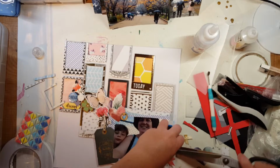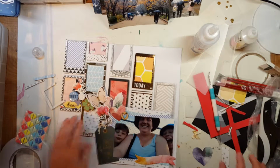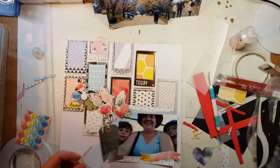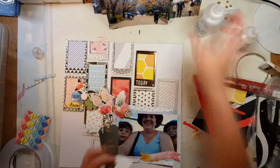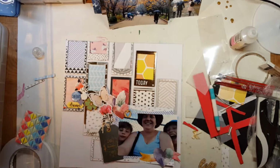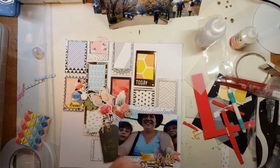Anyway, I've cut the foam badly, as I always do. So I had to pull it off, dig the scissors in so I could get it out, so that it wasn't overlapping the photo, so that you couldn't see the red foam that would jar with your eyes because it doesn't go with anything else. So I just thought there was a frame missing from there. Even though I put it sideways, it still looks like that's where it's meant to be in relation to all the other frames. And just making it all so cohesive on the layout. So another embellishment cluster down the bottom here.